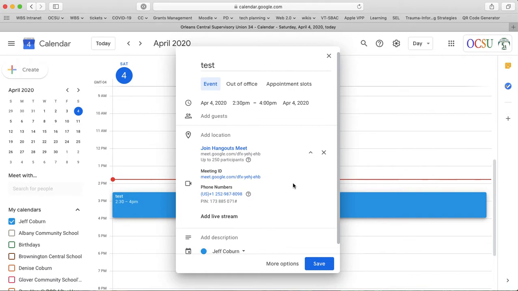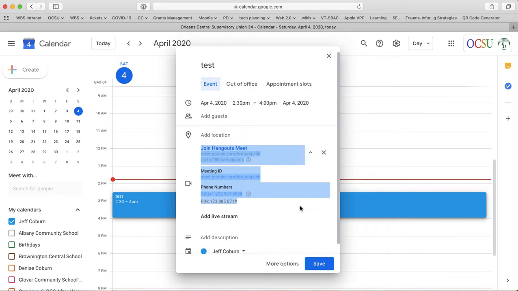Okay. Now, for people who do have internet access and do have a computer, right here where it has the meeting ID, what you could do is take all of this information here, copy it, start a new email, paste it in, and send it to parents. I recommend BCC, blind carbon copying, your parents if you're sending out mass information like this.